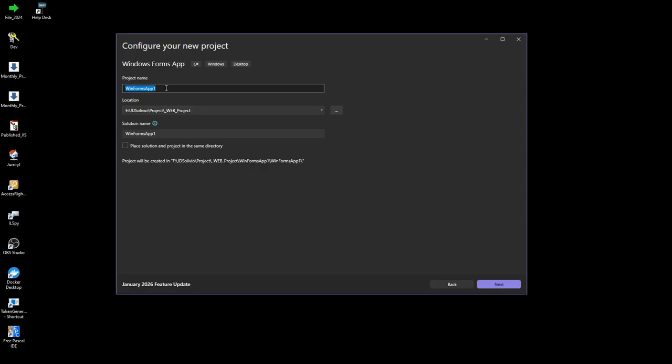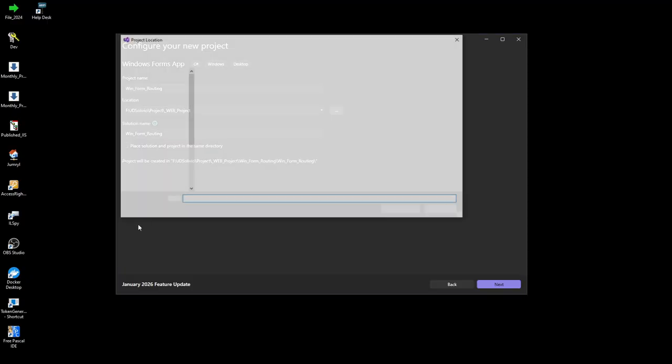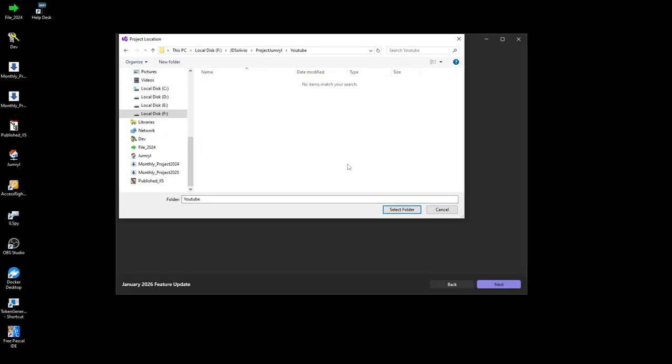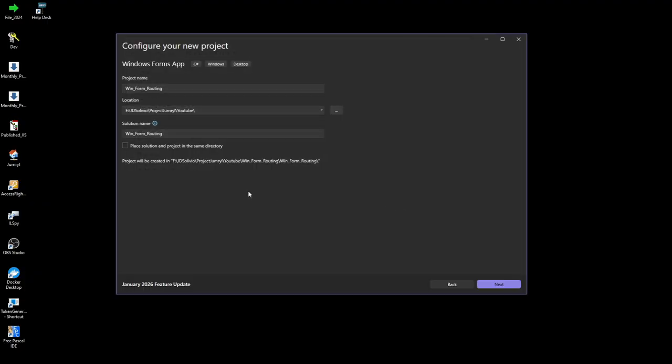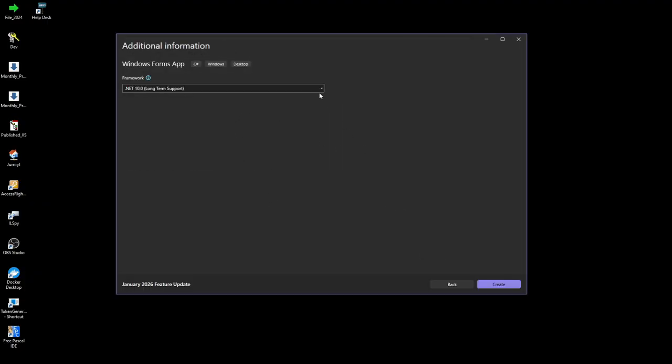Choose any project location you like, then click Next. For the framework, we'll select .NET 10, just to keep up with the latest trends and updates. Then click Create.